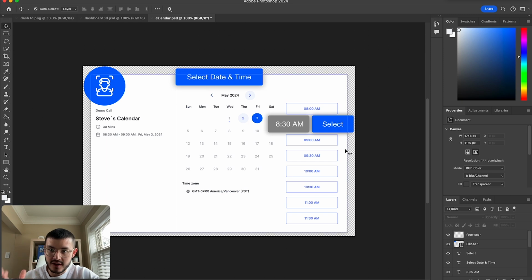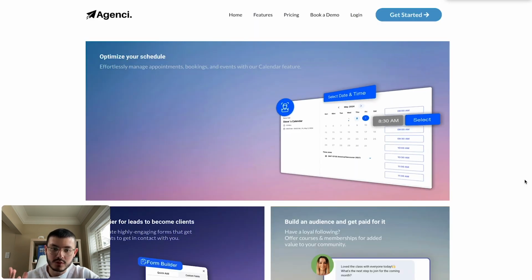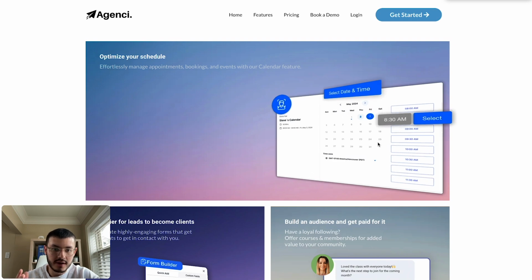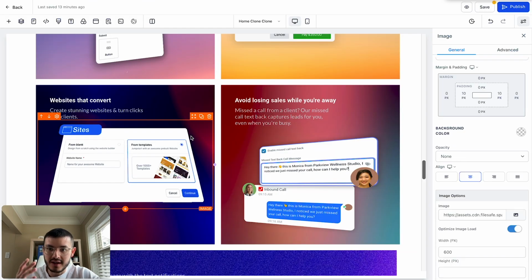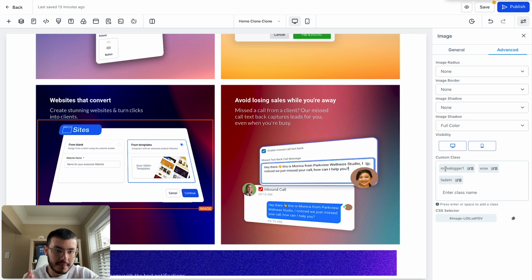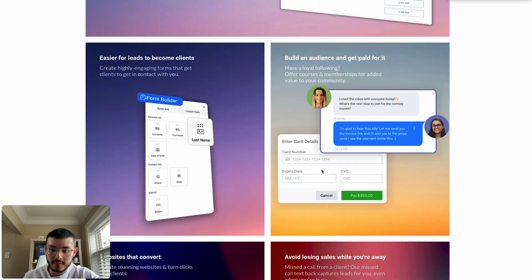After we created these graphics, as I mentioned, we made them 3D. Not only that, but we also made it so that when the user hovers the mouse over them, they become bigger, adding to that 3D form as well. Let's say you already have this website and you added an image. Very easily, what you can do is go to advanced and then add the class make bigger 1, and that will make it so that when you preview the website, the actual icons will become a little bit bigger. In this case it doesn't work because I am in the website editor, but if you preview your website, it will.